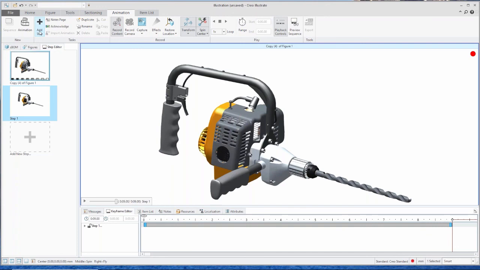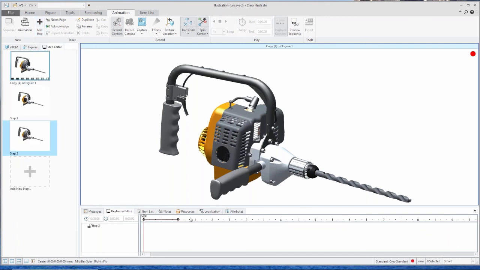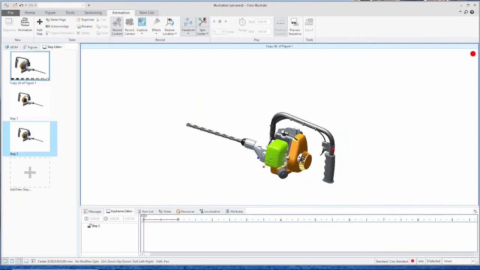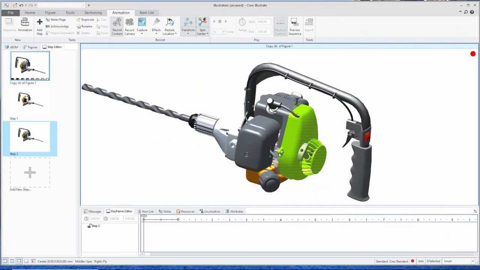Let's add a step, right? Just hit the little plus sign. We've got another step. I'm going to put this around on this side, and we want to put together this cover over here that covers the carburetor. Again, I want it to always use this orientation. So I say, let's capture it from here. And then real simple, like we did before, just grab this guy.